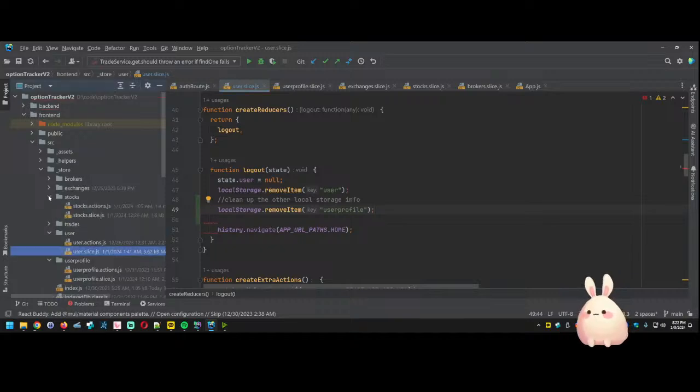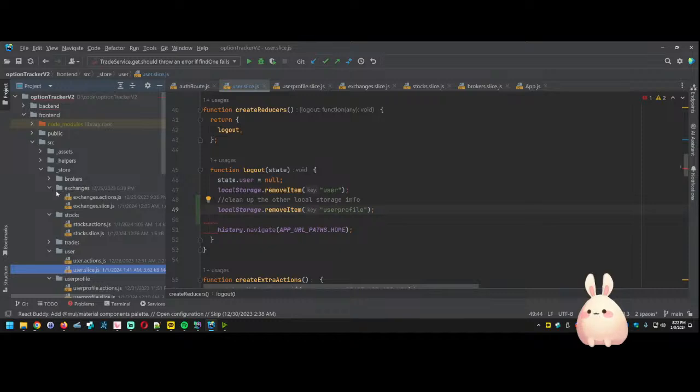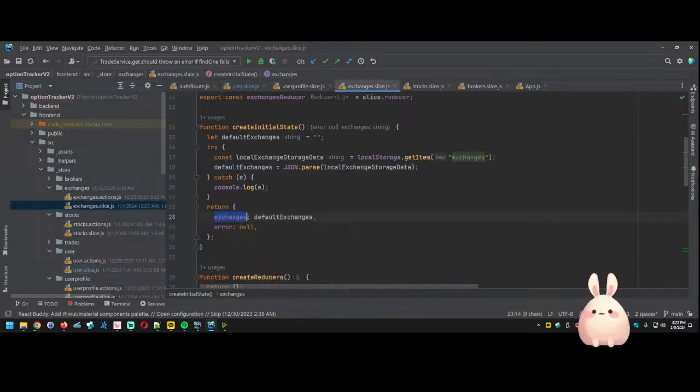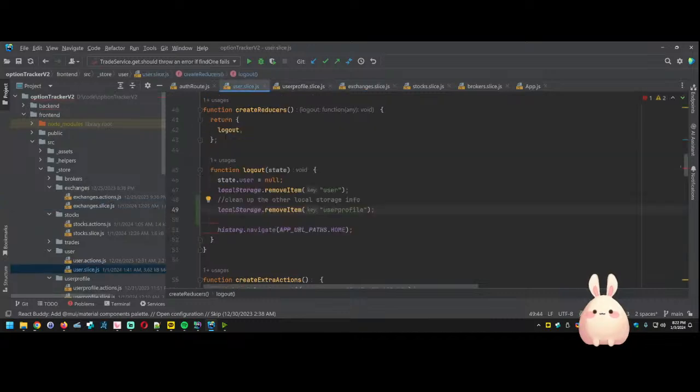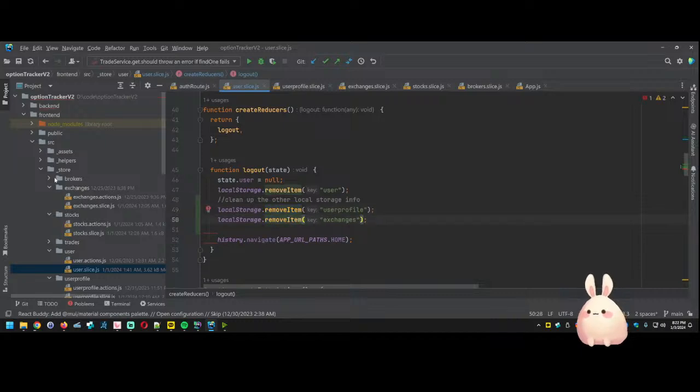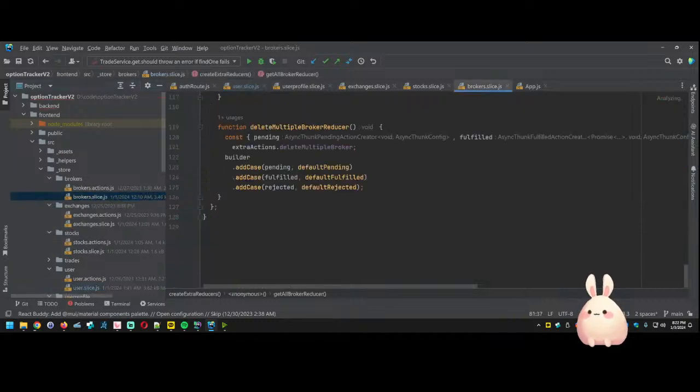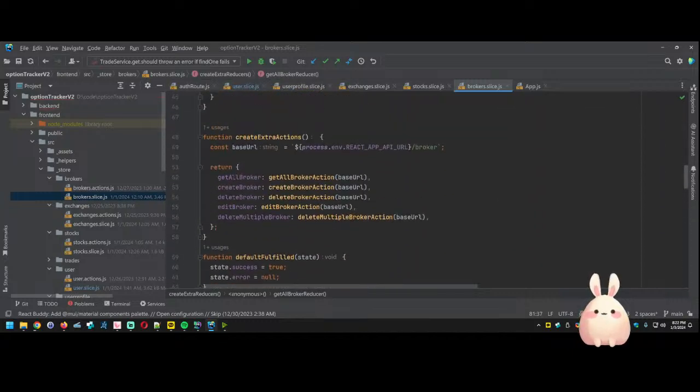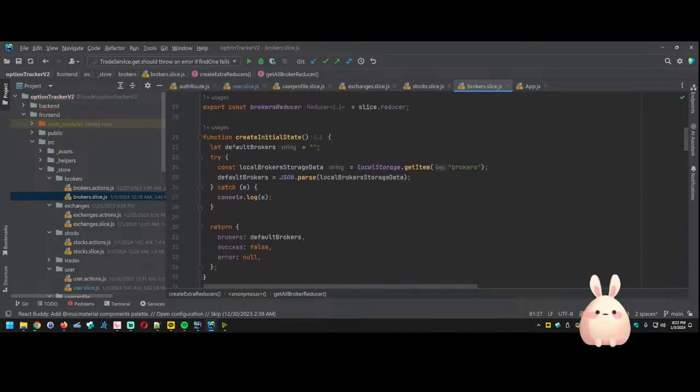So we need to clean up our user profile, our exchanges, and our brokers. We'll get all of those cleaned up, and then we need to adjust.